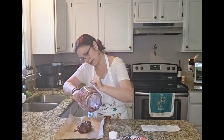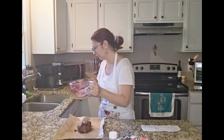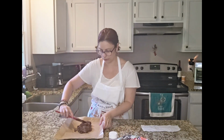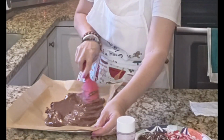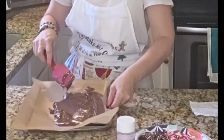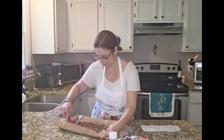I chose my measuring cup that has a flat bottom so that I can easily clear the chocolate from the bottom. Sometimes they have a rounded bottom, it's a little harder. All right, so what we're gonna do now, we're just gonna spread this onto the bottom of the cookie sheet. You don't have to work at the speed of light, but you do want to work quickly because it's going to start to get hard.